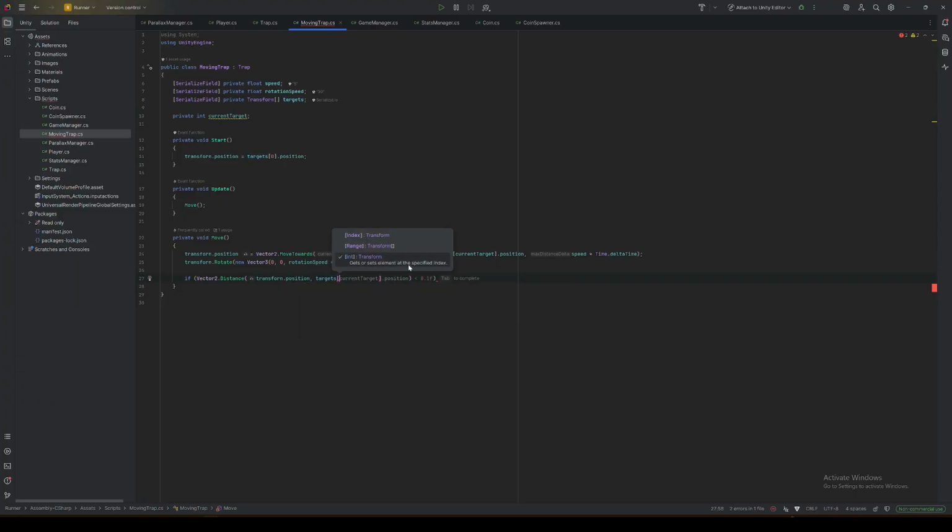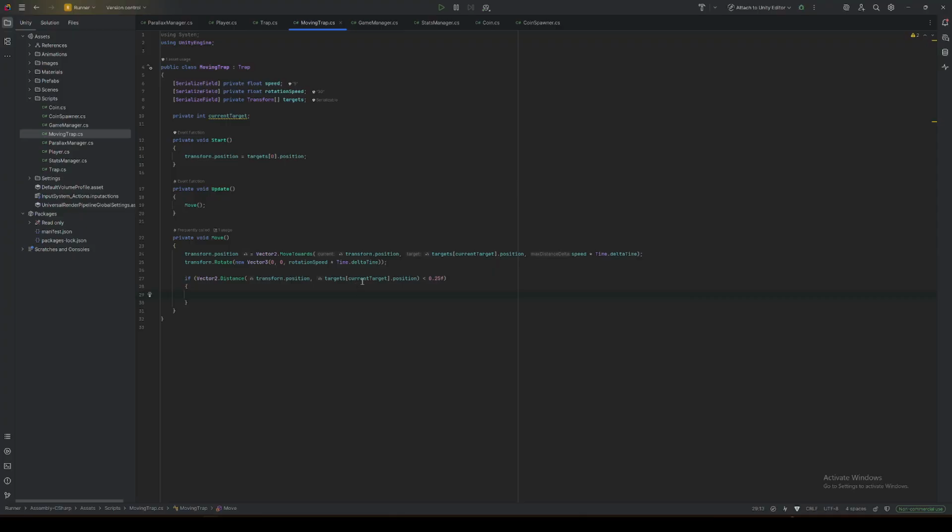This is our list. I'm going to take currentTarget and .position. It will return a numeric value, and I think we check if it's less than 0.25, so once it's really close to the next target.